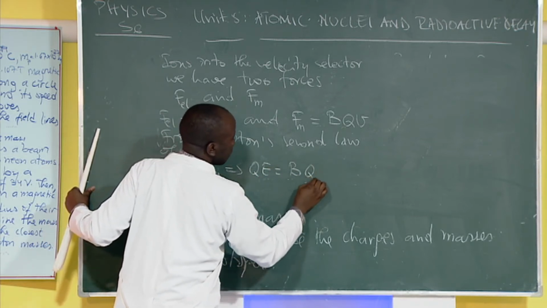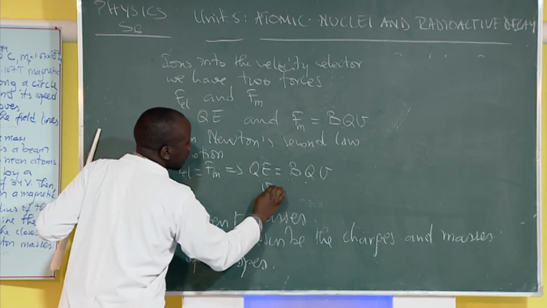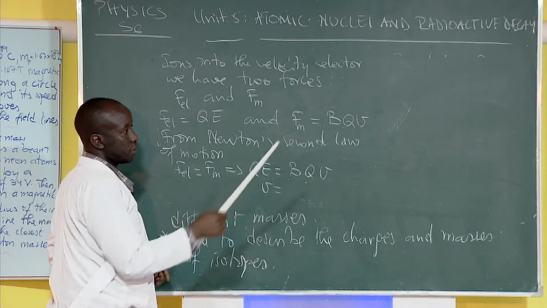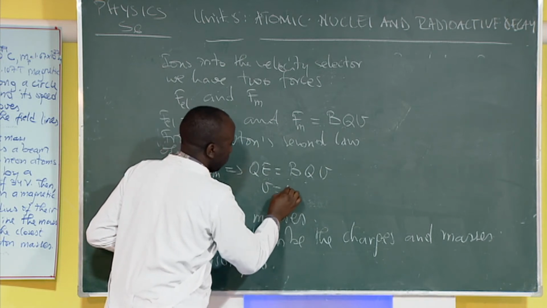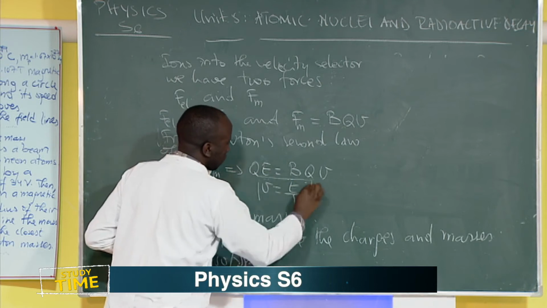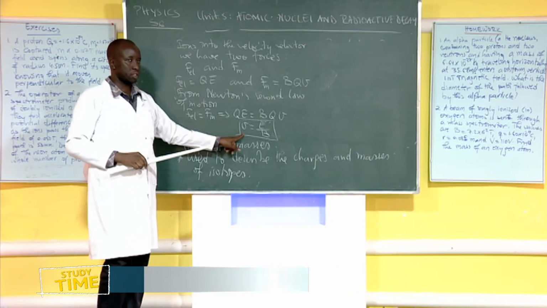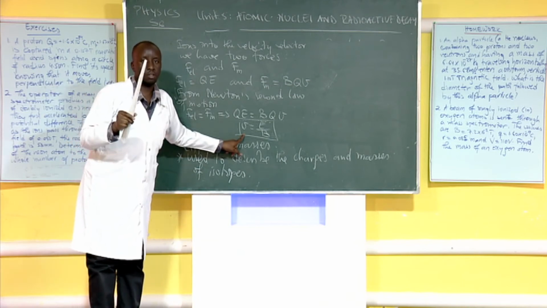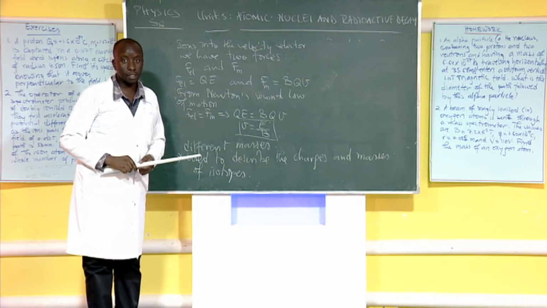times the charge times the speed. This gives just the speed that they enter with into the region number 2, which will now be equal to the electric field over the magnetic field that we have. This is expression number 1, and this is the velocity. It is the velocity that they have when they enter the magnetic field in the vacuum chamber, right?